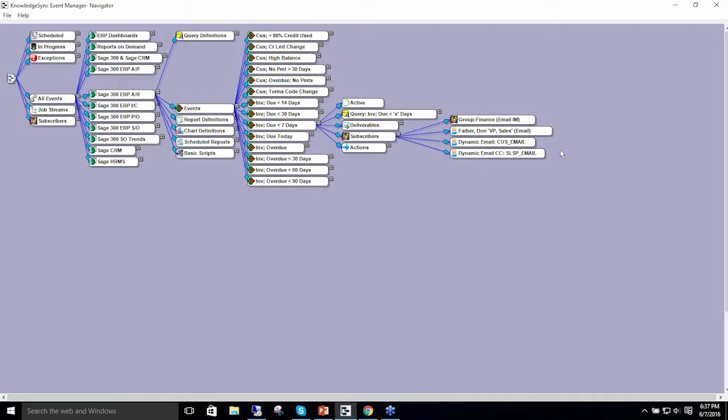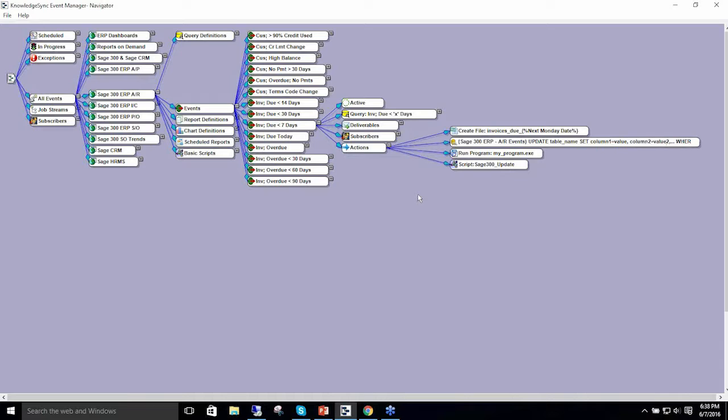By the way, do you need to manually enter email addresses into Alerts and Workflow? Absolutely not. It will read those addresses, whether they're email addresses, mobile phone numbers, etc., directly from your Sage 300 database, as well as any other application database that you happen to be using. It will even read email address related data from the Active Directory if you wish it to do so. So I've specified now the condition, invoices coming due, what I want to send to people, who I want that content to be delivered to.